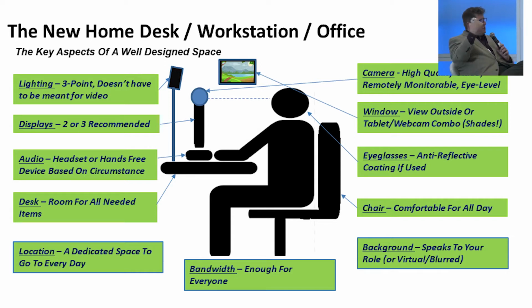A lot of folks took their laptops, right, and they sat at their kitchen table. They didn't have a desk. They didn't have a light, right? They had whatever camera was built into the laptop. And then CEDIA members in the residential part of the AV industry slowly but surely started getting calls like, holy crap, I'm still doing this 6 months later, a year later. How do we make this better, right?